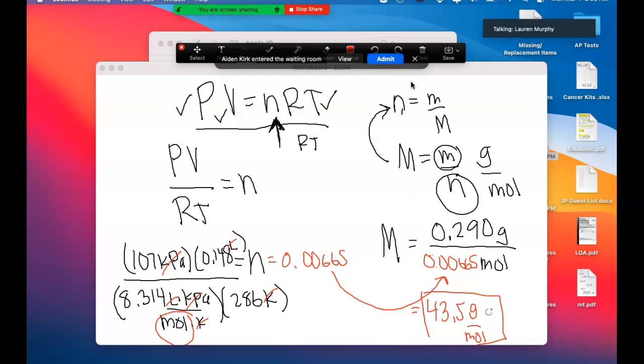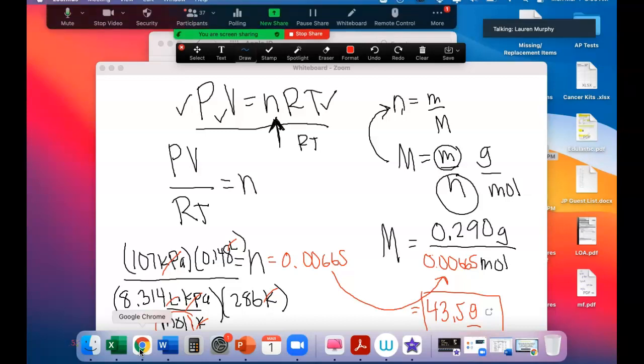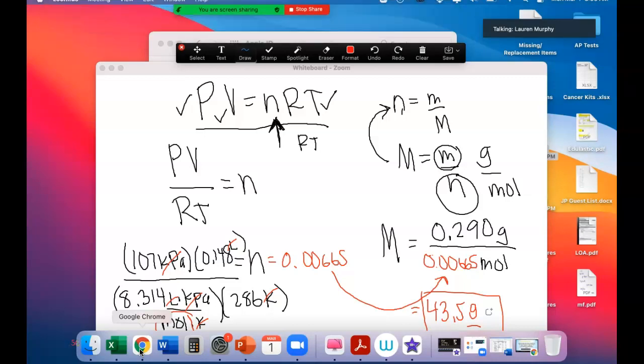All right. Okay, so we're going to do one more molar mass problem, and that's what I'm going to finish with today. I'm not going to get to density today. So I am going to put up a homework worksheet that has molar mass and density on it, but you only need to do the molar mass problems. I'm going to move to tonight's worksheet. You only need to do the molar mass problems on it. Do not do the density ones because I haven't shown you how to do it yet.